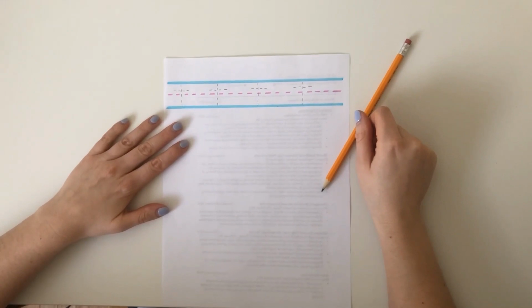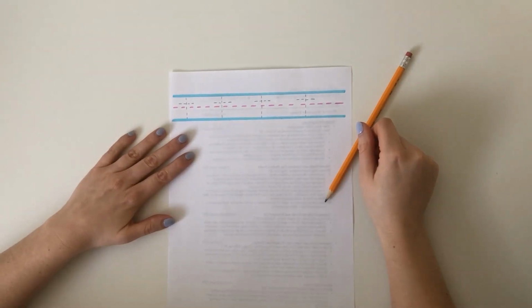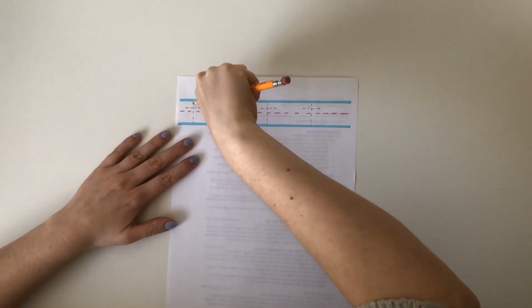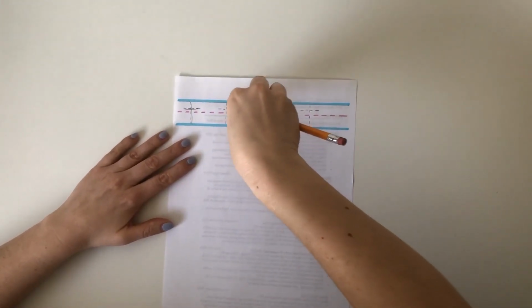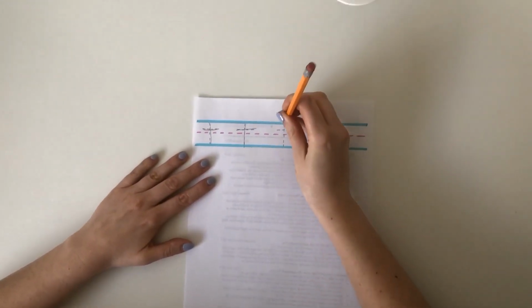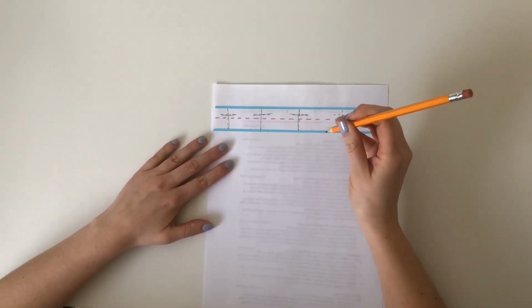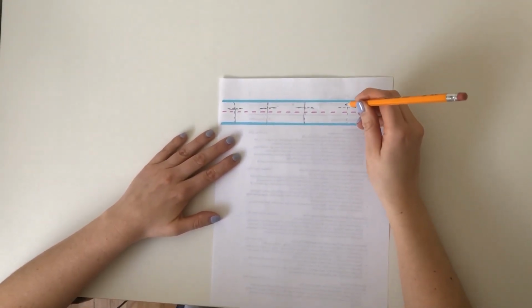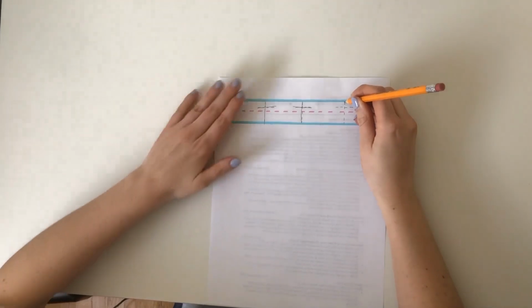Now, let's do a quick overview of the stages of grasp progression to familiarize yourself with what you may see with your child. Initially, your child may hold their pencil in their palm with a circular grasp. Following this, your child may start to use their fingers and their palm like this. The next progression is to hold the pencil between the thumb and the fingers, where most of the movement comes from the wrist and the arm, as opposed to isolated in the hand. Finally, children may begin using a more mature tripod grasp, where the child holds the pencil between the tips of the thumb and first 2 or 3 fingers. With this grasp, the child uses small movements of their hand to print.